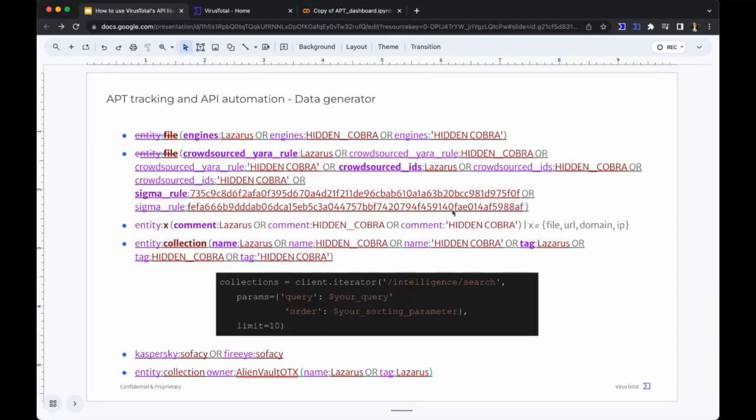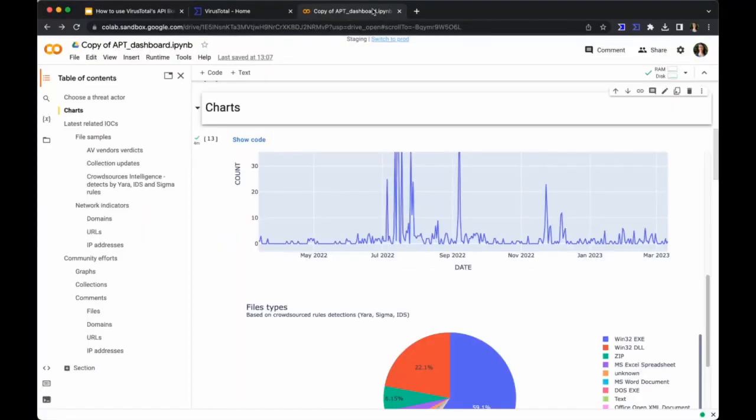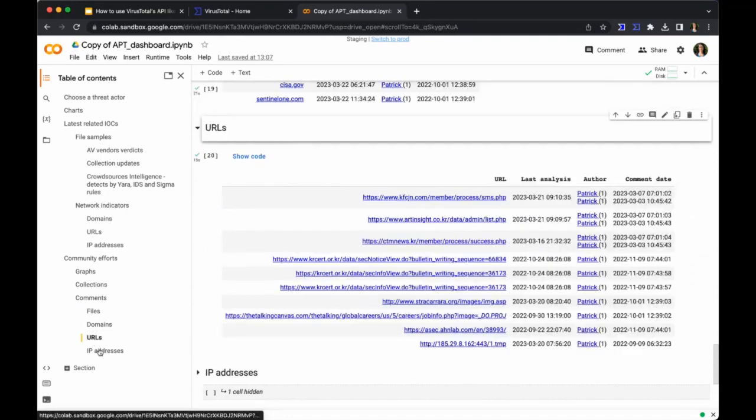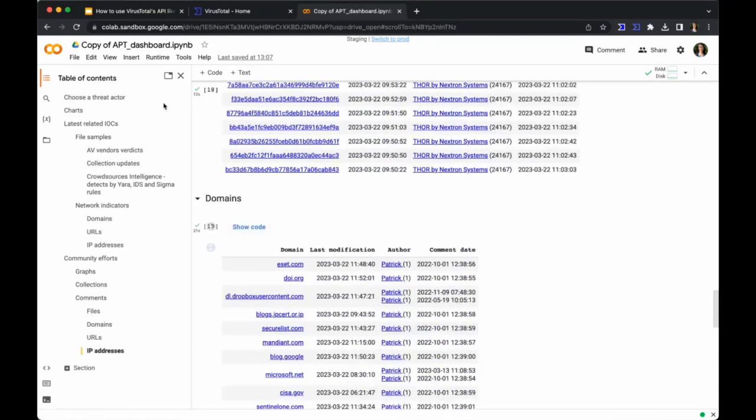So instead of the X here, you can put file, URL, domain, or IP. And this is related to the files, domains, URLs, and IP addresses from comments here.